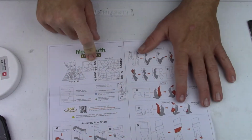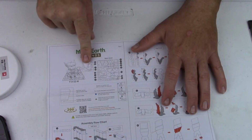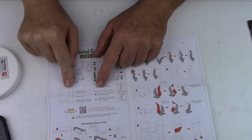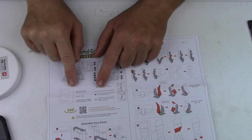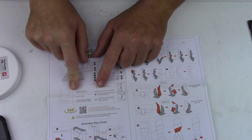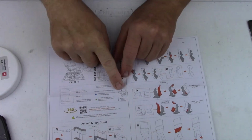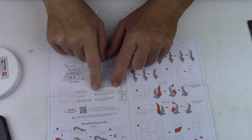When you're in the assembly flowchart, it numbers the parts. You find the number, you find the part, and there you go. Down below you have a little section pointing out fold lines, insertion holes, insertion tabs, tabs go in holes. Fold lines are just pre-scored areas where you fold the model. And then we have notation over here, or legend as I call it.